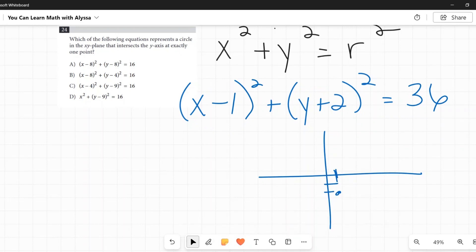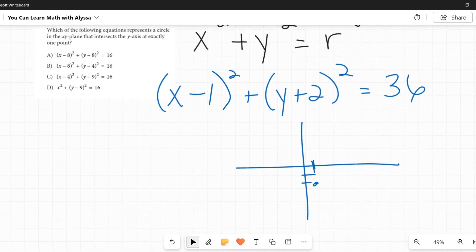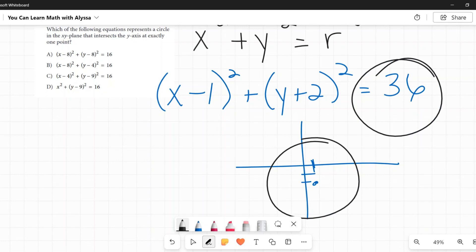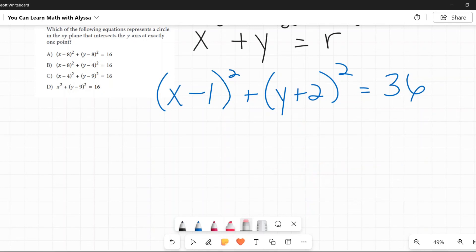And it would have a radius of, why it did that? There we go. Back to drawing. Thank you, whiteboard. You never fail to disappoint me. Right. And then I have a circle of 6, because 36 is the radius squared. You take the square root, radius of 6. That's a really quick recap of what the equation of a circle is.